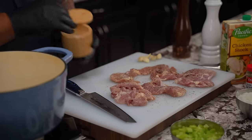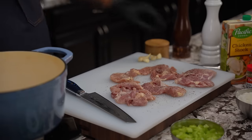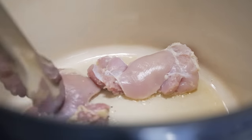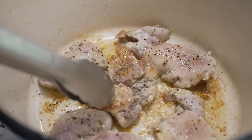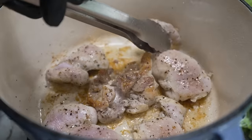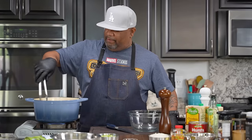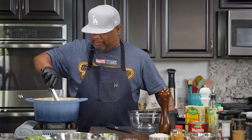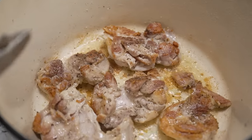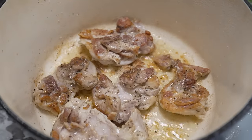When you look down in there, you can see the little shimmery ripples — that's how you know the oil is ready. Now let me go ahead and get my tongs. Remember, we're browning. I want you to come in here and take a look at this. I'm going to go ahead and flip this over. That's what we want. That's why I use the thigh. Being honest with you guys, you can use chicken breast — a lot of people use chicken breast, especially in a chicken gumbo. But me, I like to use that dark meat. I love the way dark meat tastes; it's super juicy. We don't want to overcook it, all we want to do is brown it.